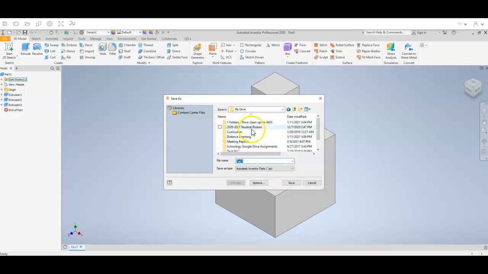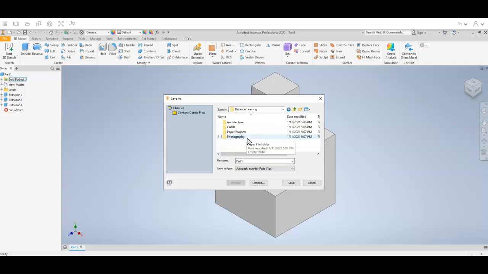And from here, it loads all the folders inside my Google Drive. Now, if you have not organized your Google Drive at this point, your My Drive, this will take a while to load. I have very purposefully already organized my drive. So there I am. From here, I want to go a little bit deeper. Remember earlier in the quarter, we made our third quarter folder. So find that third quarter folder. I called mine Distance Learning.